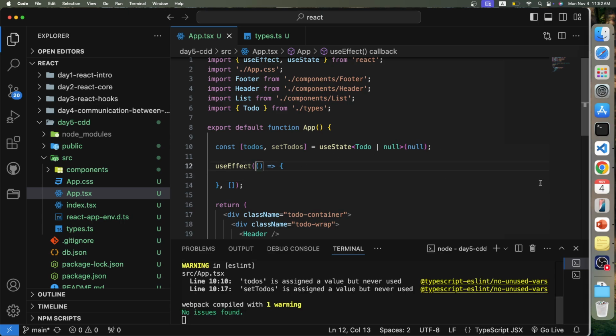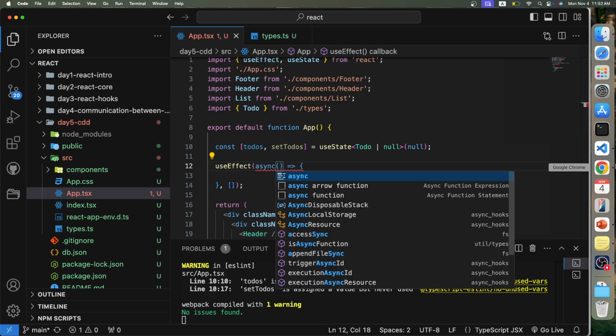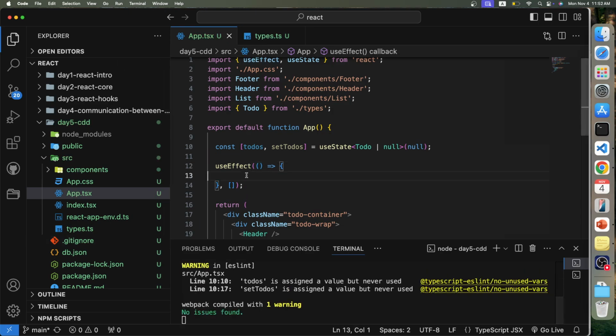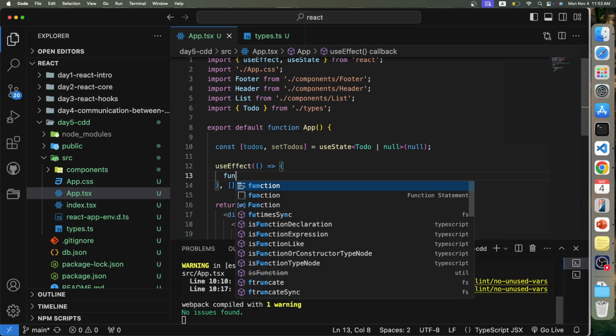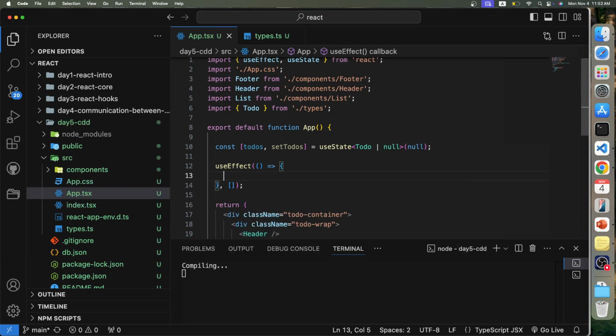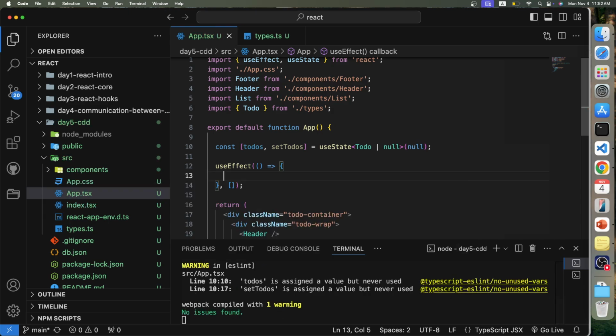So here I'm going to have async. Since we haven't learned about axios, I'm going to do, oh my bad. For useEffect, you cannot use async directly, okay? So what we can do is define a function. You can define a function here and use async await, or you can use promise dot then dot catch.